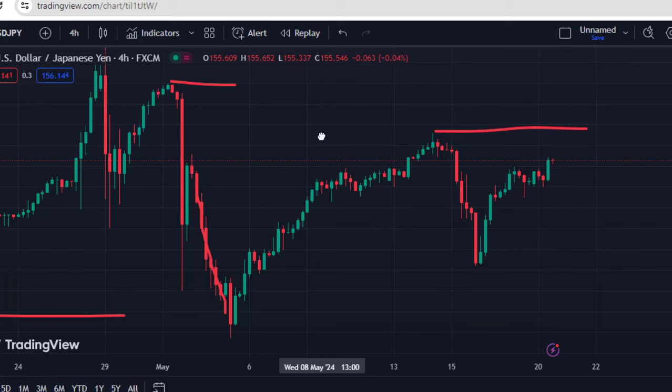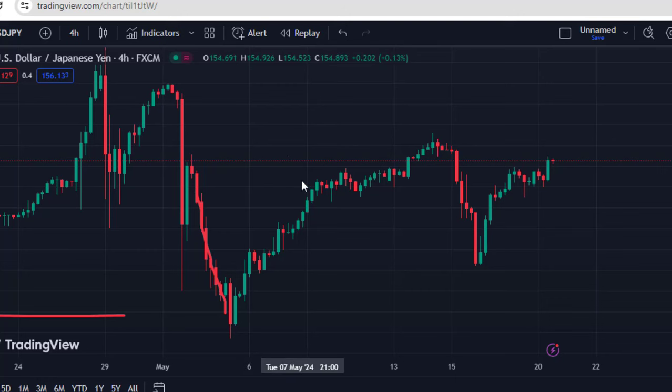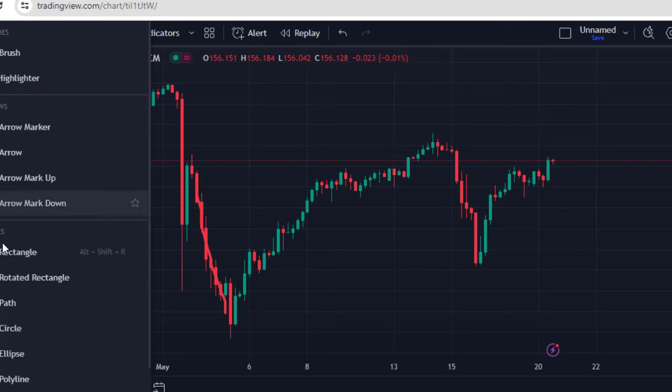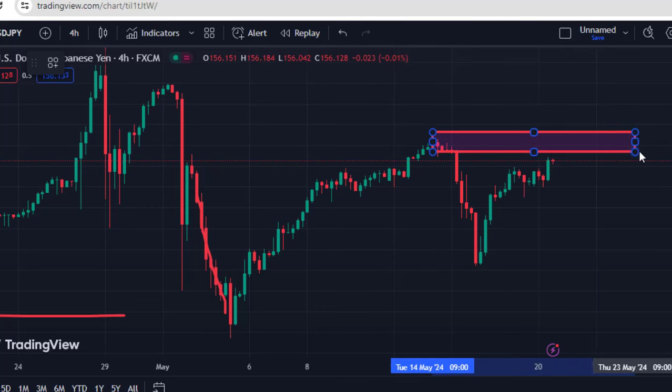Because think of it as a seller. Let's say, for example, you have 10 dozens of books that you want to sell. You need a buyer to buy from you. And if you want to buy 10 dozens of books, you need a seller to sell to you. Okay, so this is how the market moves. Once you understand the concept of liquidity, it will be very, very easy for you to trade the markets easily.